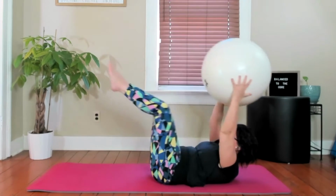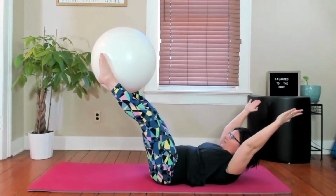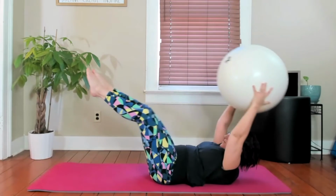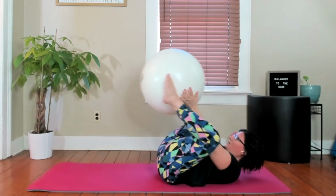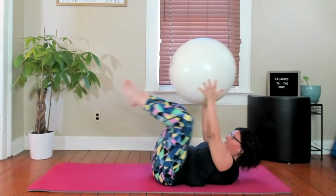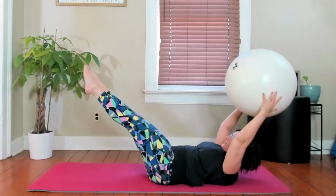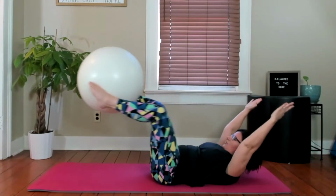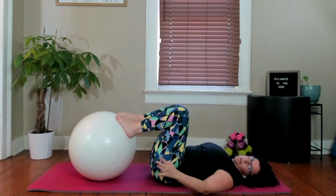Bring it in. Lift a little bit more. Stretch the arms and legs. Come on in. Grab it in your feet and reach. Bring it in. Reach. In. Reach. 1 more each. Hug it in, drop it down. Take your feet back onto the ball.